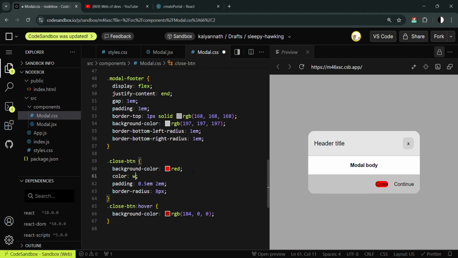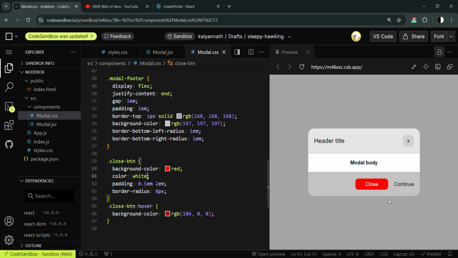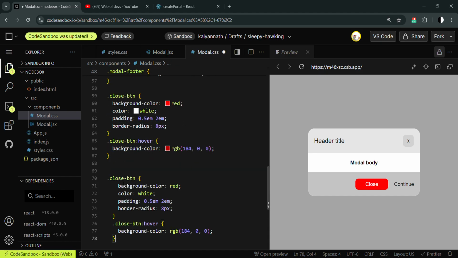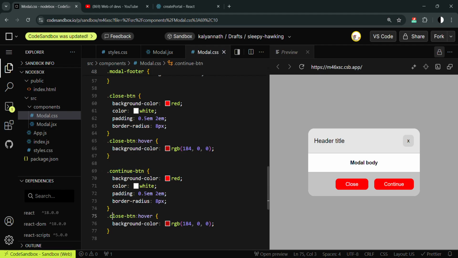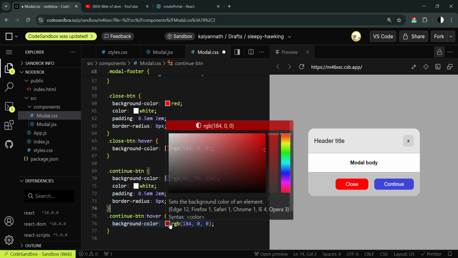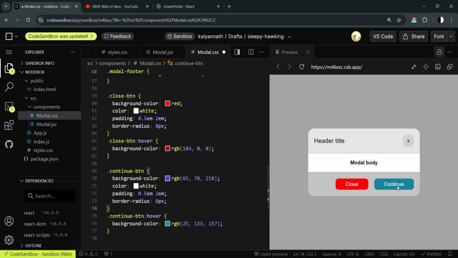And color should be white, right? Let's do the same thing for the continue button also. Continue button, right? Let's do some styling. Blue would be fine, right? Right, okay, good. Everything is looking good.